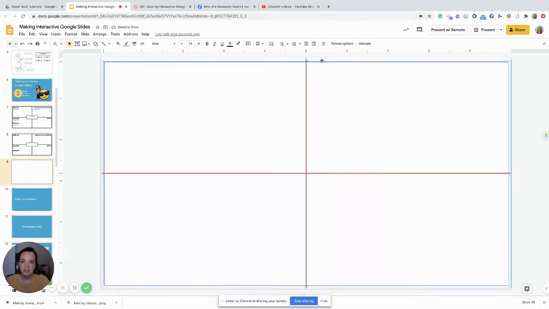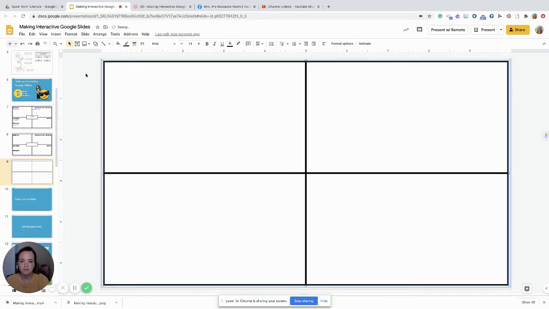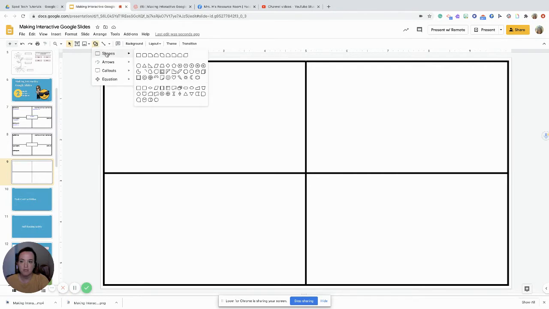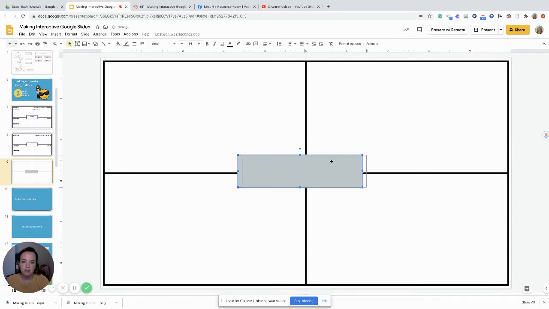And then I can center it up. I can change the color of the lines around it and also change the thickness of the lines. And really that's your preference, however you want that to look. And then now I need that box for the word, the vocabulary word that's going to be in the middle. So to add that, I'm going to go to Shapes. I'm going to choose a rectangle. And I'm going to decide how large I want this rectangle to be. And I'm going to center it.